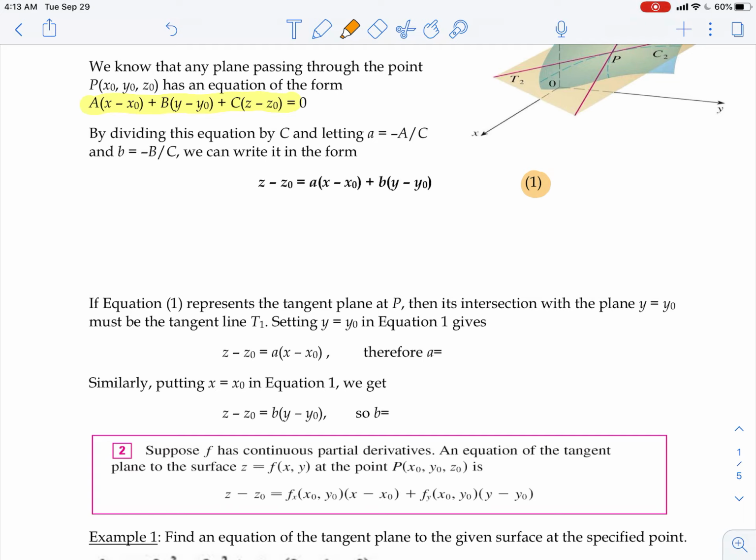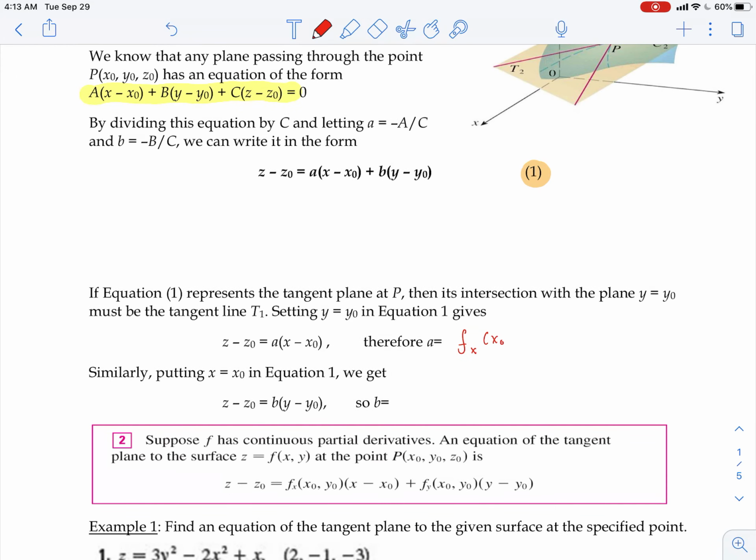The first one says, okay, let's take the partial derivative with respect to x. If we're taking a partial derivative with respect to x, whatever y value we have as our initial point is just going to stay that y value. We're not changing the y value. The thing that's changing is the x. So we're taking the partial derivative with respect to x, and therefore our a value is going to be the partial derivative of our function with respect to x at our point, (x sub 0, y sub 0).